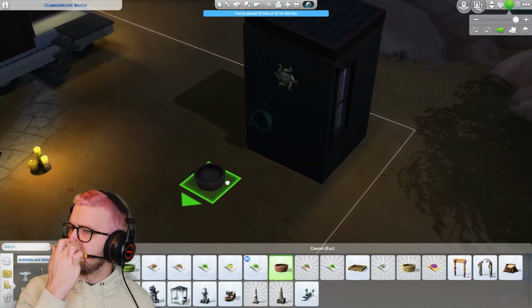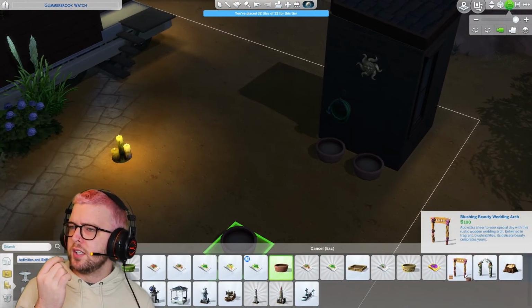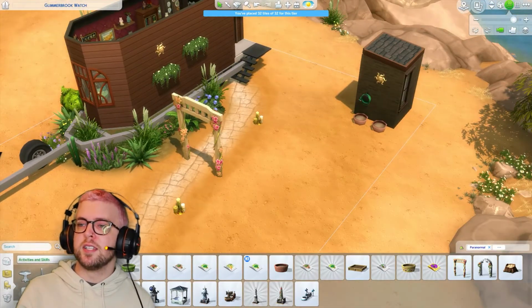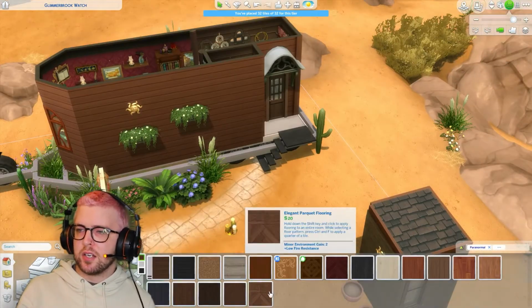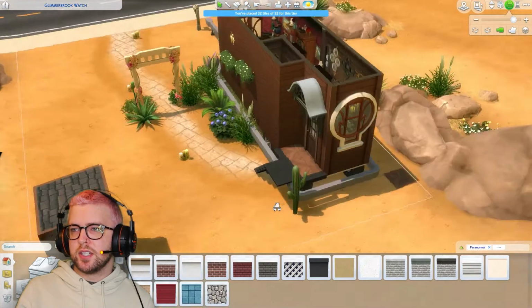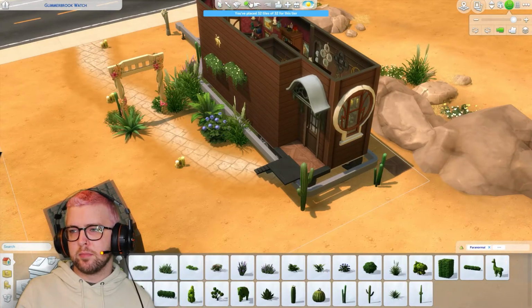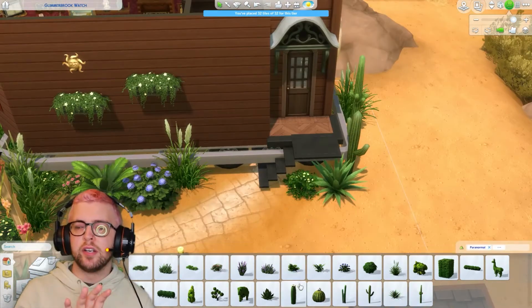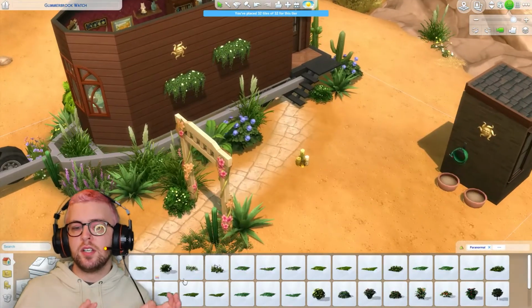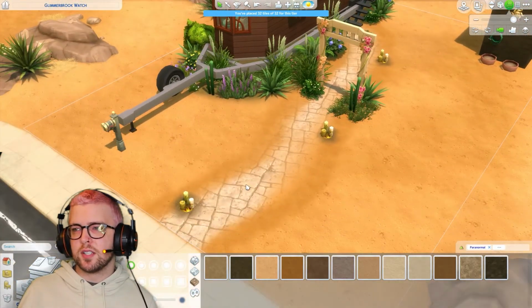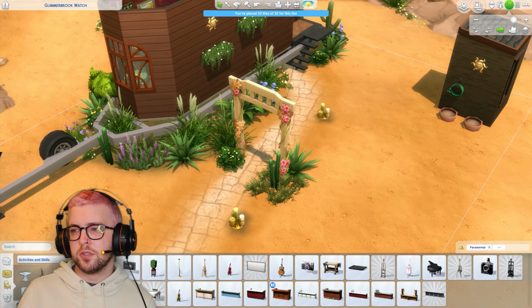I can't really see what I'm putting in there. I think it was a cauldron, because I forget sometimes that I'm building in the dark, and then I remember and turn the lights back on. Oh, I already did add the garden pots, look. Okay, cool, so I don't need to buy them then. I want to turn it into a little garden area, fenced off. I think that would be really cool. And maybe a little greenhouse. I could attach the greenhouse to the shower room when we've got enough money.